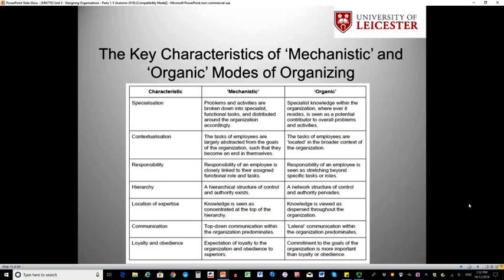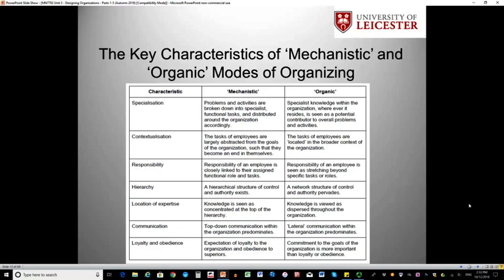Communication that went laterally, horizontally between different projects, divisions, functions, was a really important feature for encouraging innovation. And communication laterally was in stark contrast to the way that communication, as I mentioned a few minutes ago, worked in the mechanistic organisation, which tended to be top-down. What we also see in organic modes of organisation, which Burns and Stalker talked about, was that they tend to have very flat hierarchies.